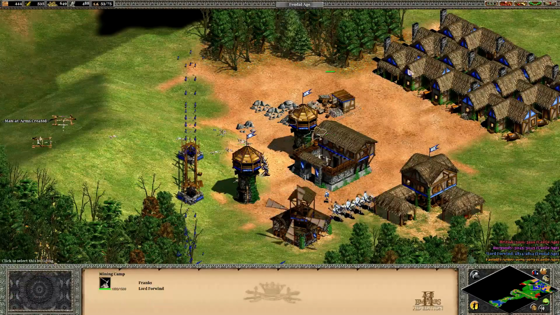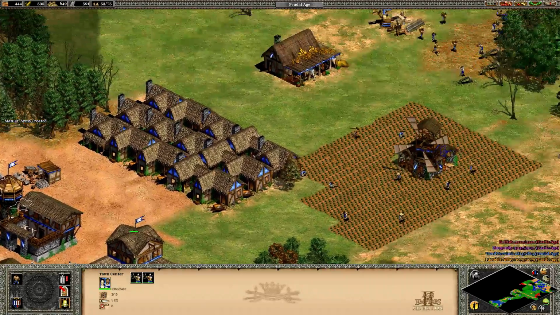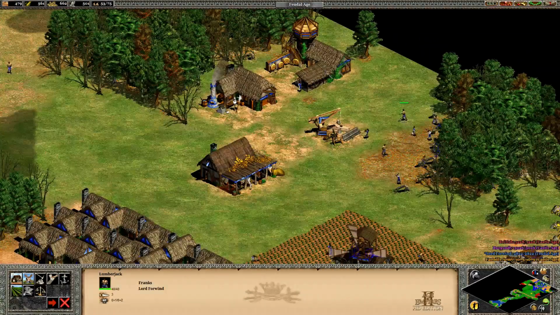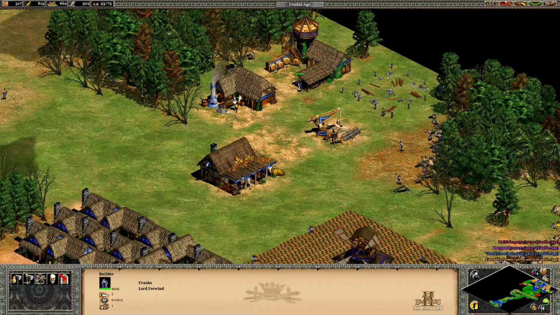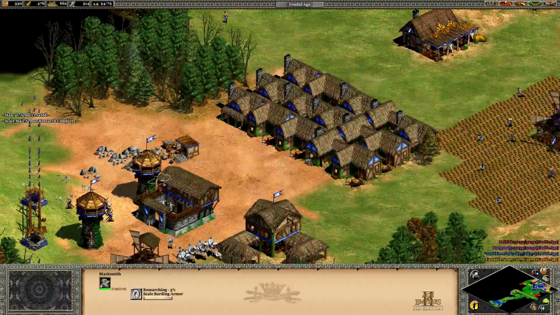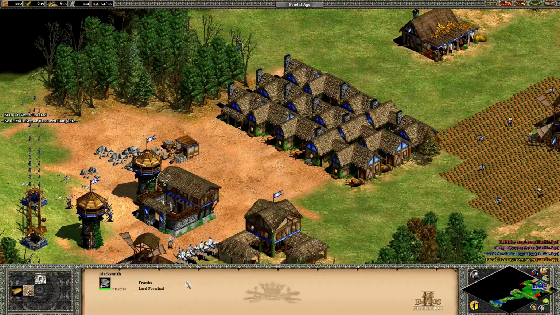They should be dumb enough to walk in range of the thing there. We don't have any allies, so it's not entirely worth building a market, but I'm going to build one anyway. And we'll upgrade cavalry. Actually, no, we won't upgrade cavalry armor. Not yet. We need food.